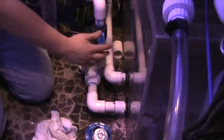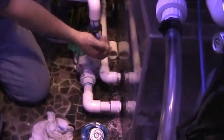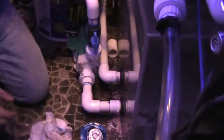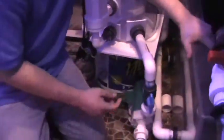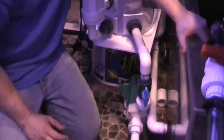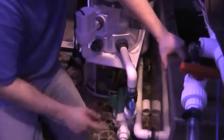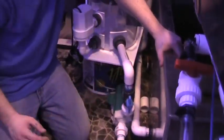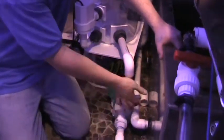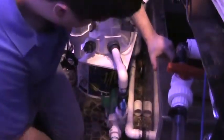You also want to make sure you use a good ball valve. That way you can control the flow into the skimmer. Now for a Deltec, they recommend that you use a pump that's greater than 600 gallons per hour and then ball valve it off. This pump right here does 1,000 gallons per hour at head pressure, but since it's going through an elbow, it's going to be significantly reduced. So it's still going to be more than 600 gallons per hour, and if it's too much, we can always ball valve it off. Very simple.